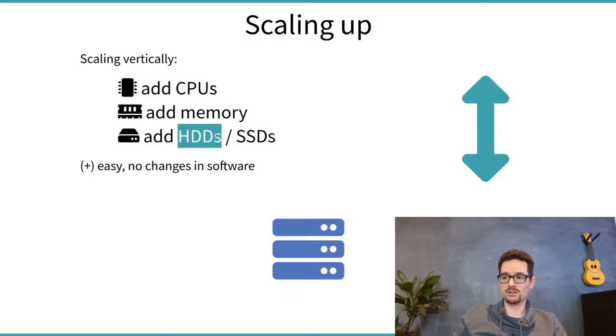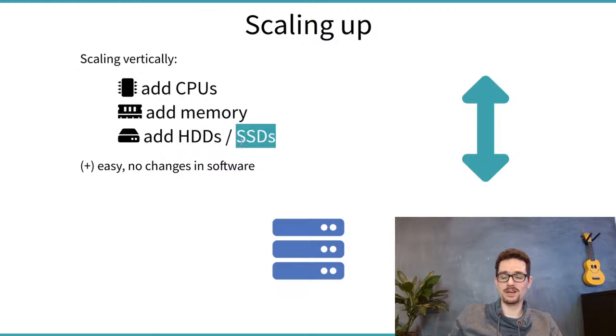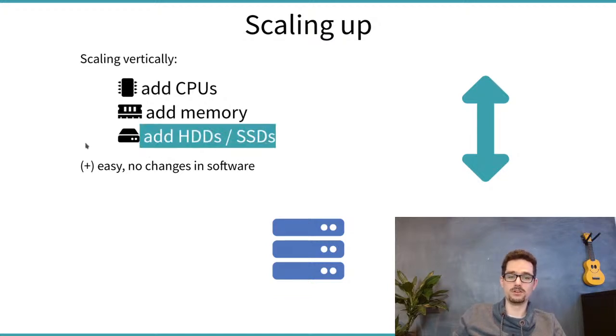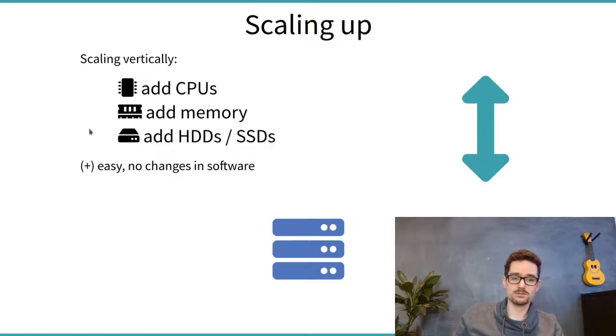When some algorithm uses a lot of input-output operations on the hard disk and you have a hard drive, which is a rotating disk, you can replace that by a solid state drive and then it's faster. Maybe you all recognize this, that when your laptop uses a solid state drive, then your operating system boots faster, everything starts faster, so it's worth it to replace your hard drives with SSDs. For servers, this is not always true, so it does not make it slower, but many algorithms focus on CPU and memory, so it doesn't give you a big benefit when you replace your hard drives with SSD drives.